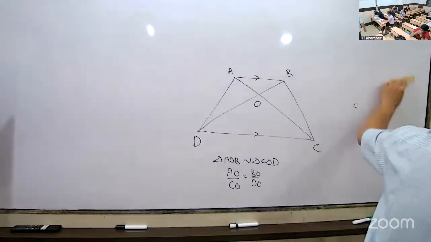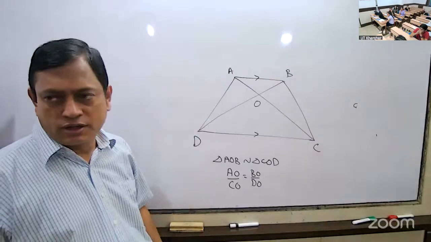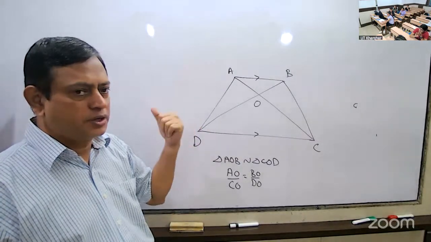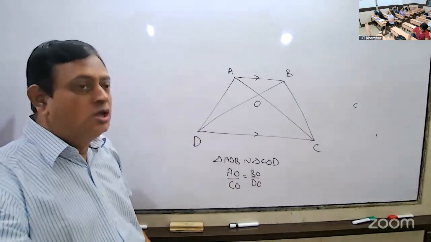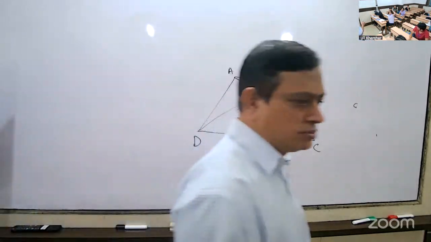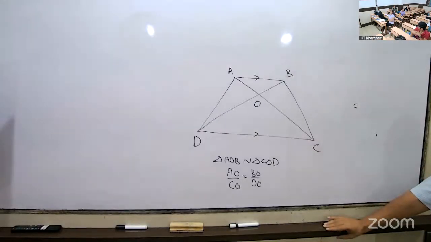Okay, look here. In this figure, is there any other pair of similar triangles? There are a lot of pairs of triangles. You want to raise your hand? Yes, AOD and COB. Prove they are similar. Angle AOD and angle BOC. Which are the two triangles? Name the triangles.